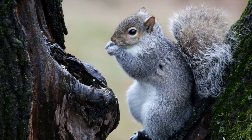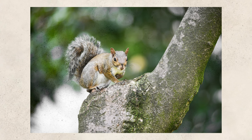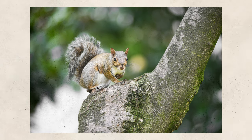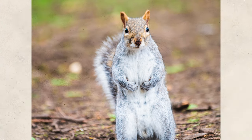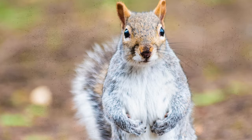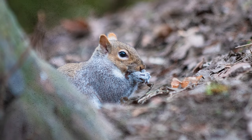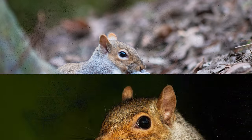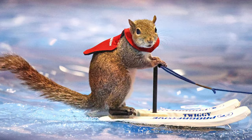I asked the internet and here's what it had to say about squirrels. The earliest fossil evidence for squirrels is dated back to about 36 million years ago. A squirrel can smell food under a foot of snow. And here's one — a squirrel's front teeth never stop growing. Random facts about squirrels. Check. Let's move on.